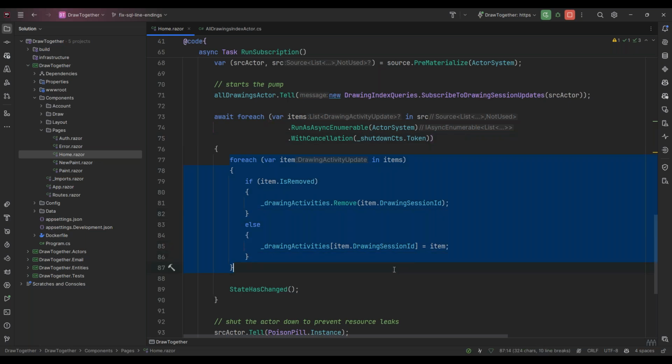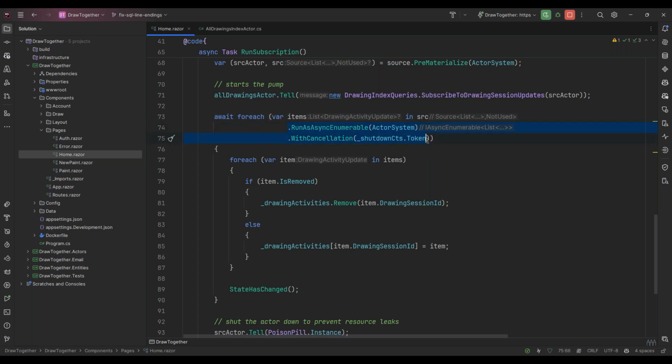Now, what I'm about to show you next is actually pretty important for making sure your render performance is good in Blazor. We're performing a little bit of server-side debouncing here. Rather than pushing, let's say, 30 individual updates over the network, each of which would need to be serialized, and each of which would cause this await to tick, we're actually transmitting those updates in a group together. One single list object is getting transmitted. That means I only have to have one await and one network message to process that update.